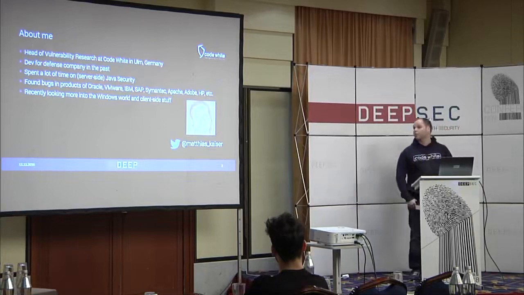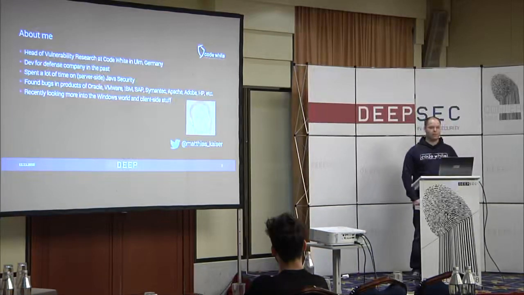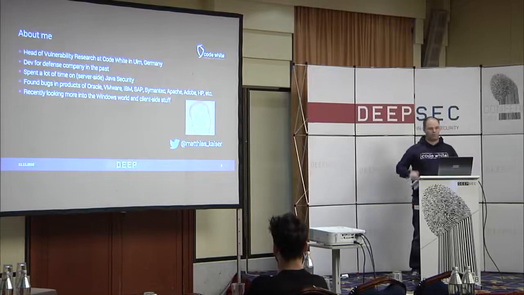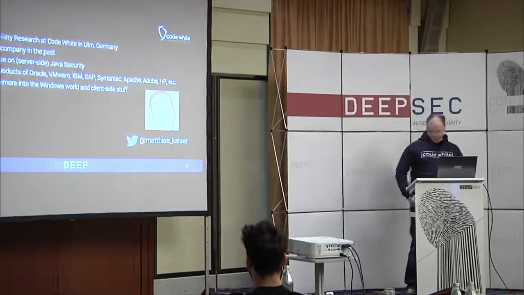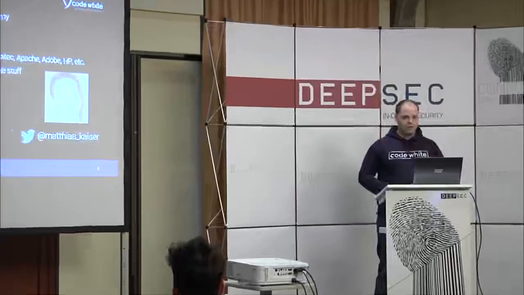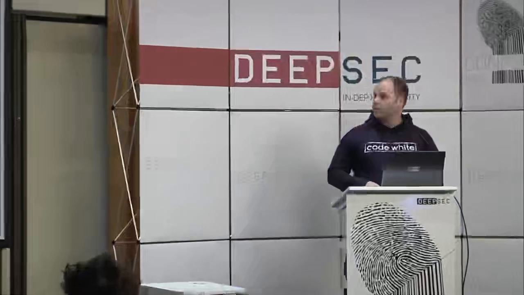I found bugs in products of Oracle, VMware, IBM, SAP, Symantec, Apache, Adobe, HP, so all the big vendors which are using Java as their software stack. But recently I'm showing more Windows stuff and also client-side like Adobe Reader. Okay, that's about me, and the agenda for today is this.